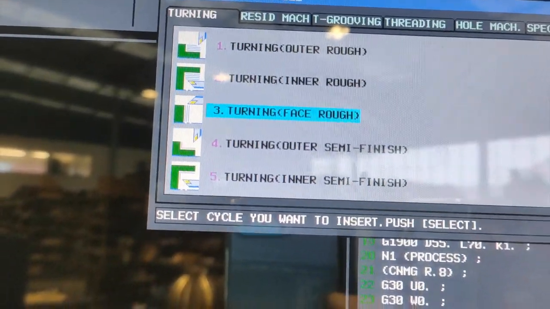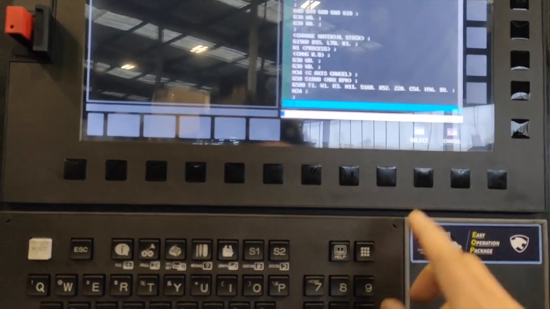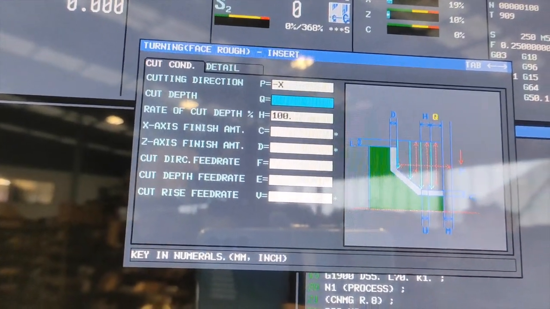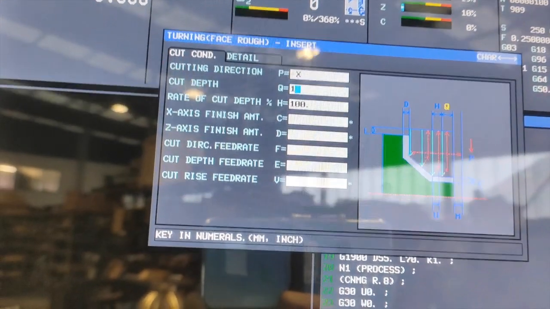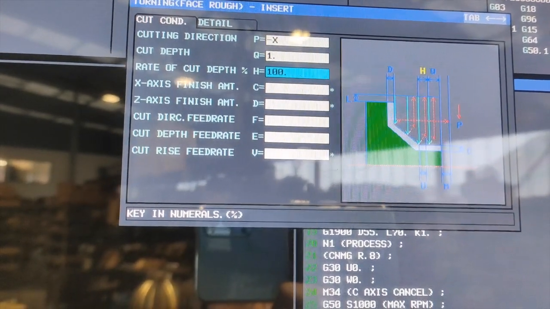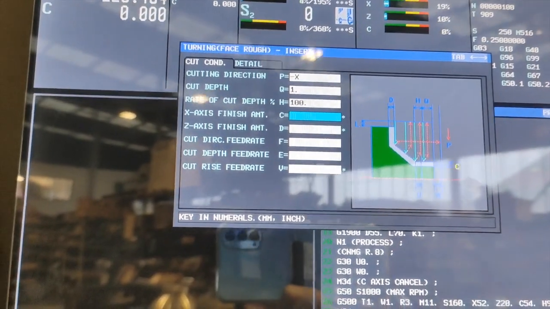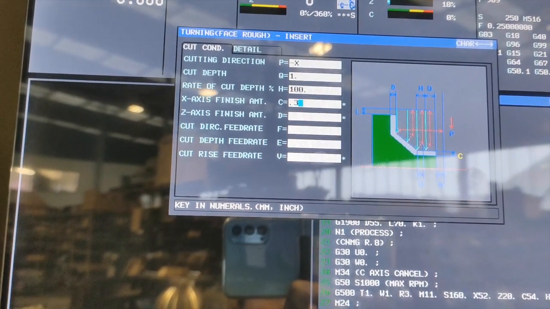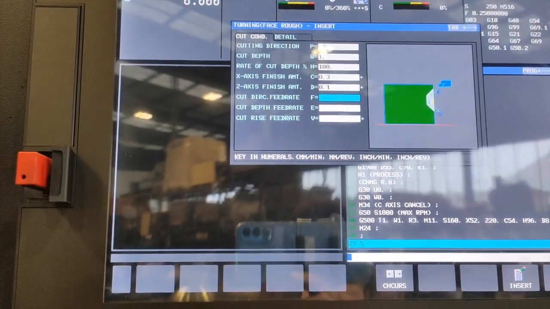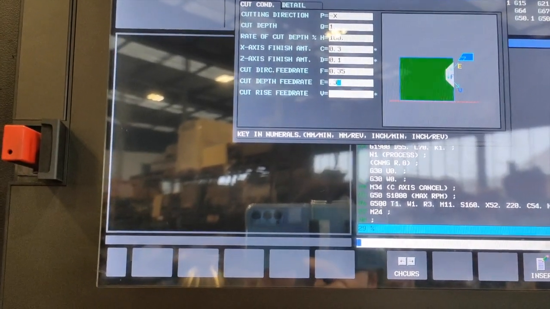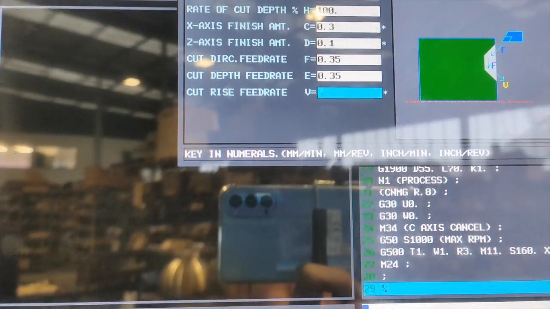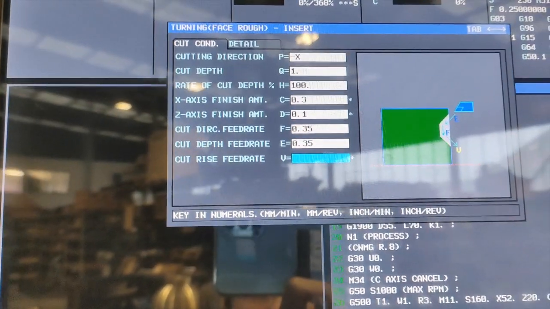So turning paste, input or select, and then guys, we have this cutting direction, X minus, depth of cut 1 mil, cut rate of cut depth 100%, X axis finish amount 0.3, Z 0.1, cutting direction feed rate is say 0.35, and cut rise feed rate, so I'm not going to put any feed on that one.